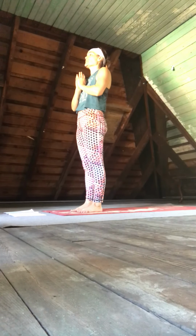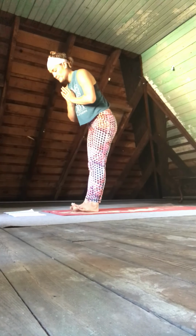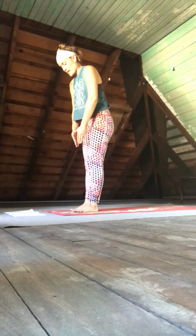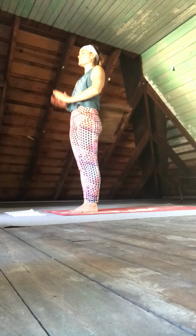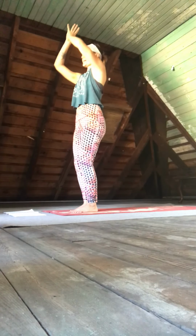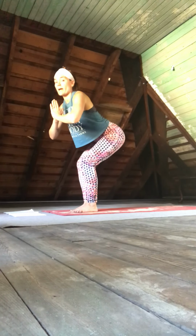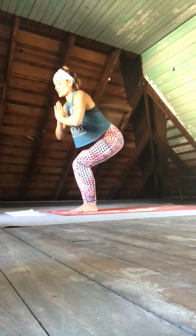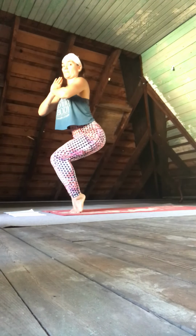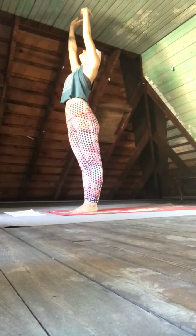For a modified sun salutation B, feet come together this time to prepare for chair pose. Toes together, heels slightly apart, creating a slice of triangle between your feet. Inhale, arms up. Exhale, sit in your chair. Finding a little cat-cow in your back to find the tuck that works for your body today. Option to come up on toes. And heels down. Inhale, straighten.